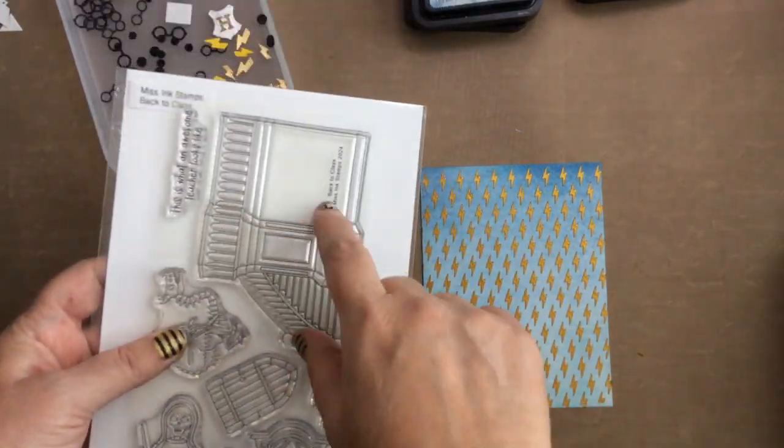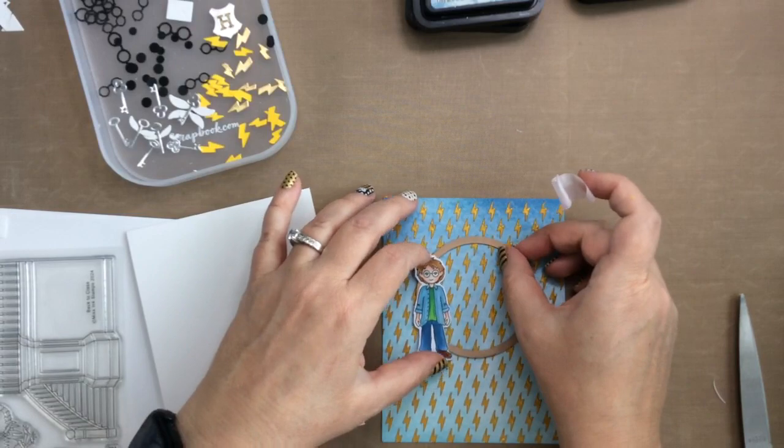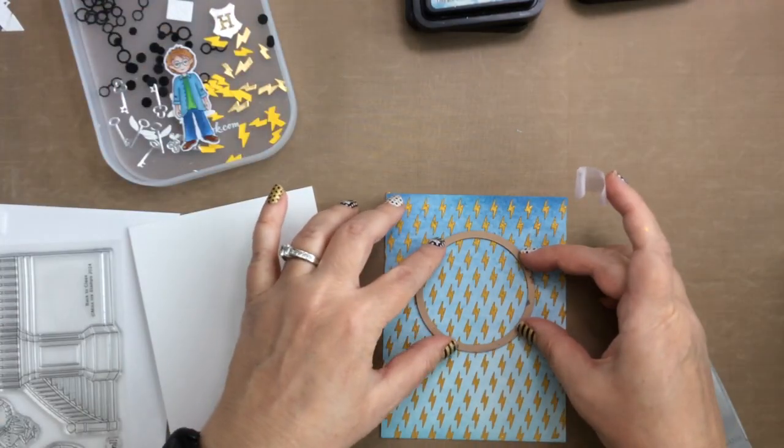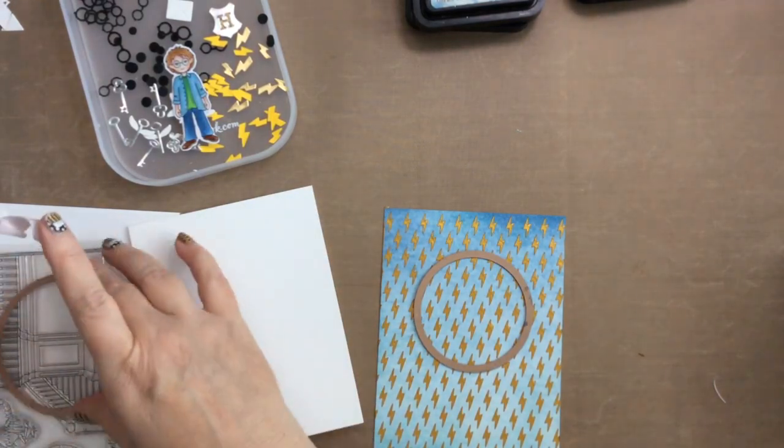Now I've already colored up a character from the Letters stamp set, and I'm going to take the Back to Class stamp set and use a few images from that.